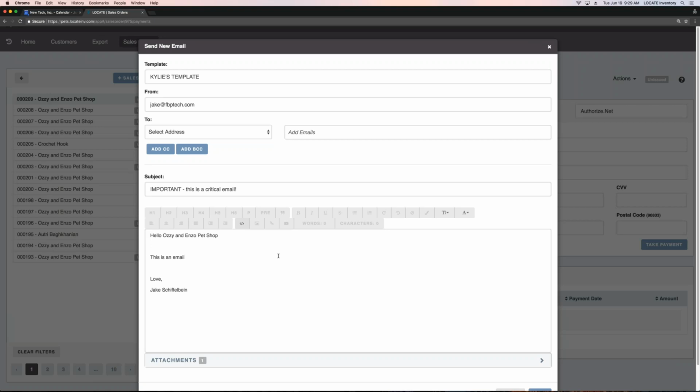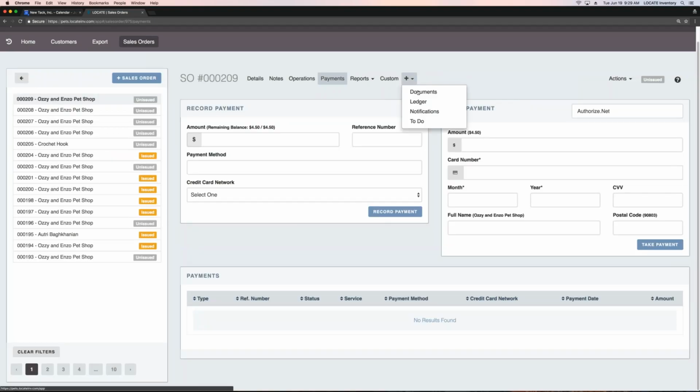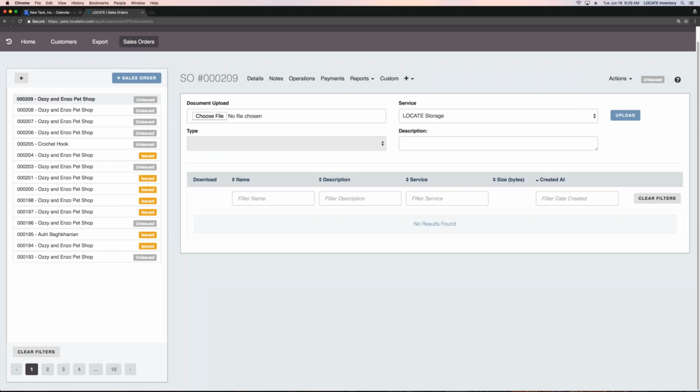Once you've actually sent an email out of Locate, we're going to take a PDF copy of the body of that email, and we'll put it to the top into the Docs tab of whatever sales order or whatever PO it was. That way you have a record of all emails that have gone out for that sales order, that purchase order, whatever it ends up being. It's a good place, again, for customer service or your sales team to monitor what's been done.